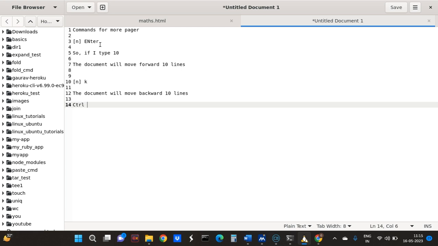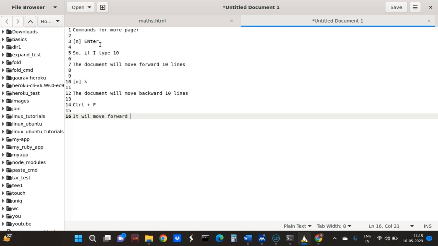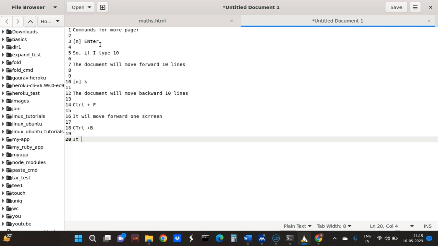Control F: if we type Control F, it will move forward one screen. If we press Control B, it will go backward one screen.